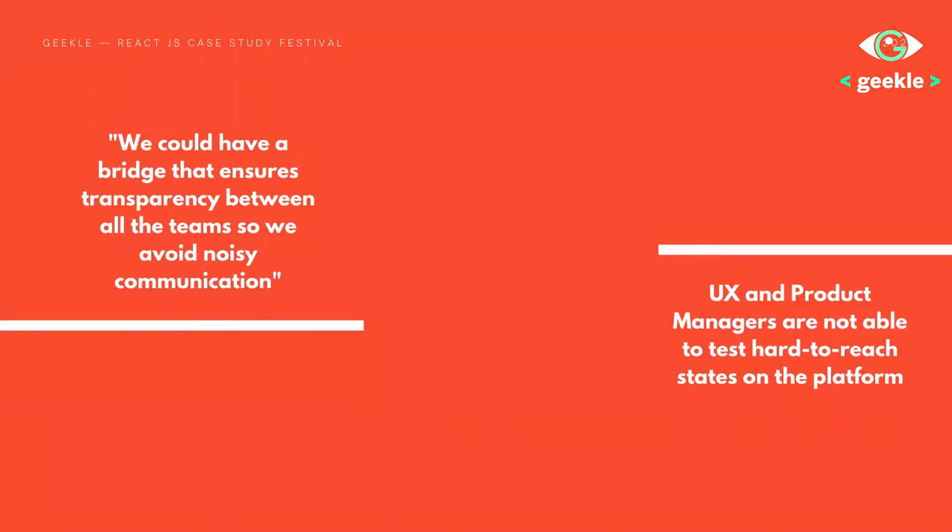With a small team and a small app, it's easy to keep track of what's going on and all the implementation details. But when you're handling many clients and a ton of features, well, daily life can be a mess. For example, product managers can experiment with a release or demo versions of the application. But some component states are very hard to reproduce. This can lead to many details not being well explored during the development process. I believe as a company, we need a way to ensure transparency and update the communication between all the teams.